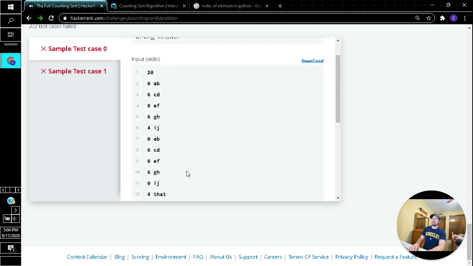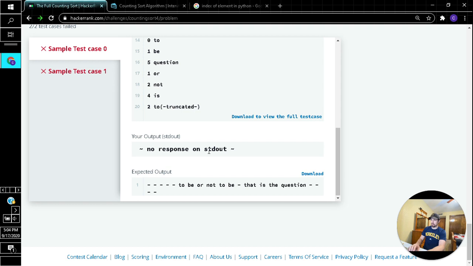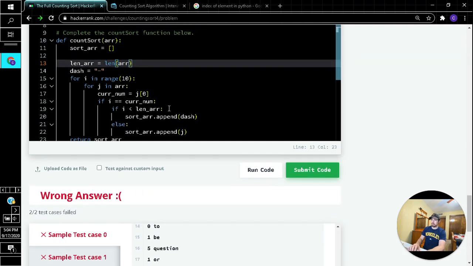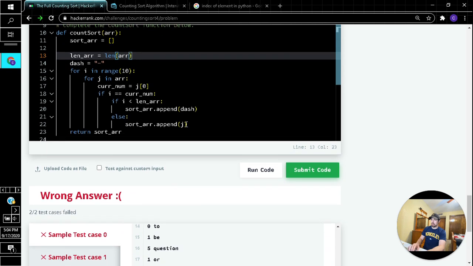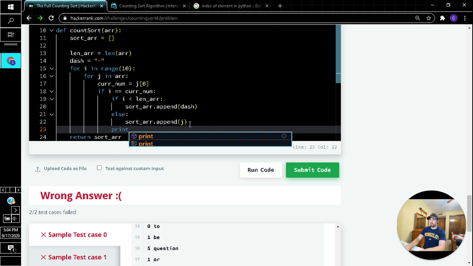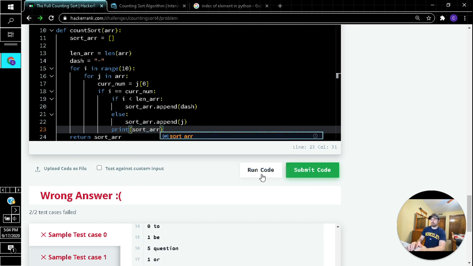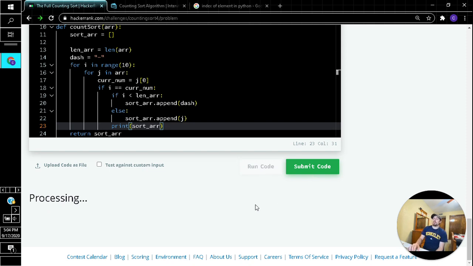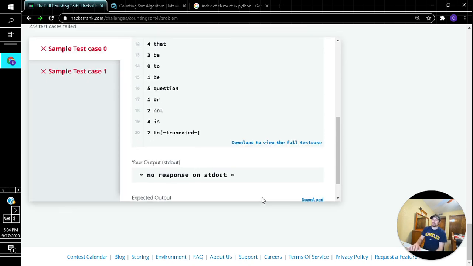Alright, so we literally got the wrong answer. No response. It's the expected output. Okay. So let's get some prints going. Print sort R. Let's run that again. See what's going on. Very interesting.